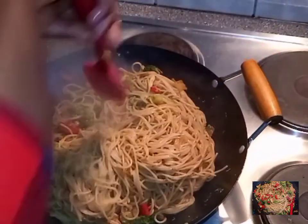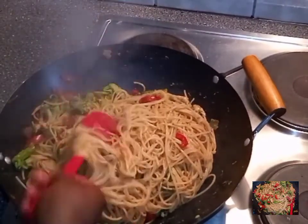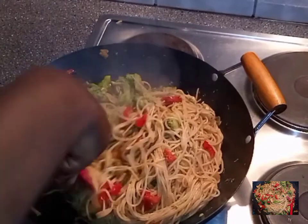Alright, it's ready, mommy. It's ready. So, as you can see, my noodles is not that soft. It's just normal. So, our food is ready.